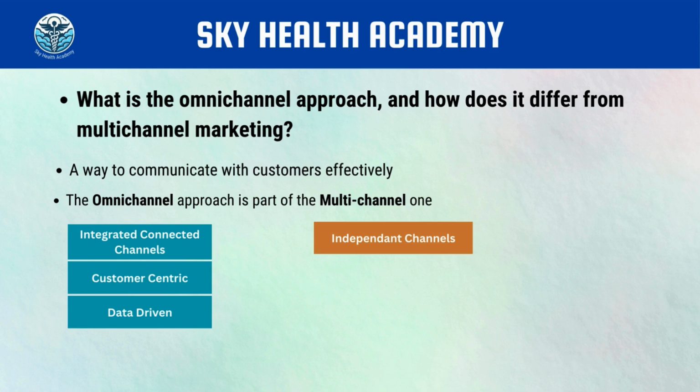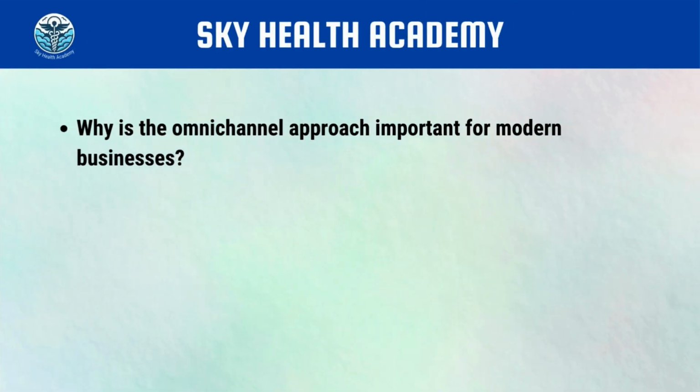So we mentioned 3 main differences. There are more, but for now, let's focus on the 3 differences. One, the omnichannel approach uses multiple channels, however, these channels are well integrated and well connected. The omnichannel approach is a data-driven approach that is centered around the customer or the client. So these are 3 important differences. Let's see the next question.